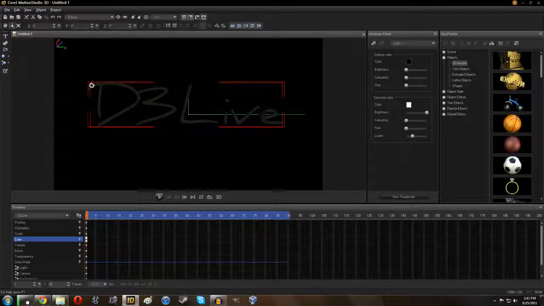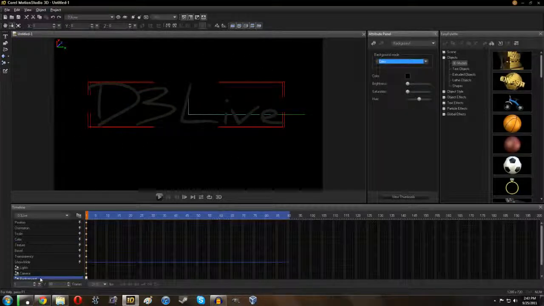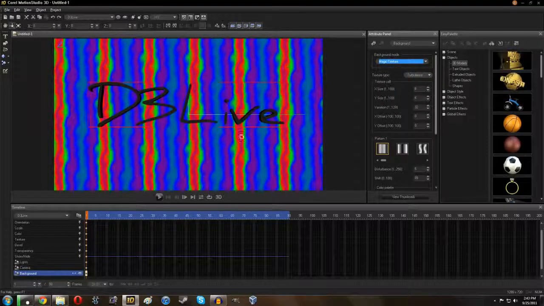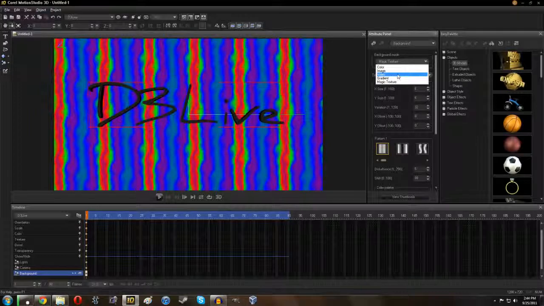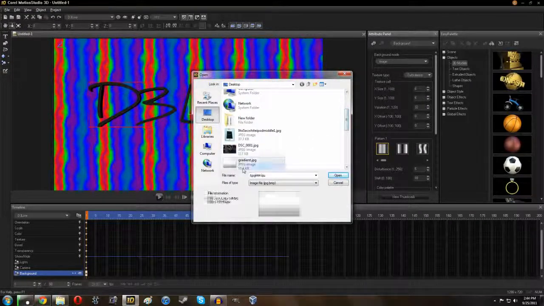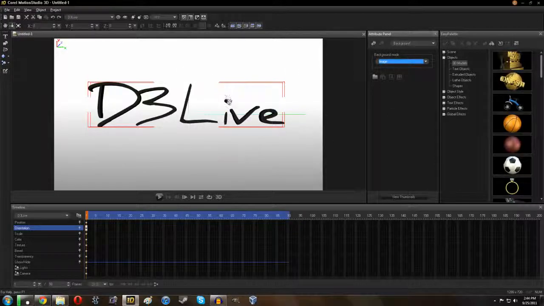And as far as this background, I'm not really liking that, so let's go to the background tab. Now there's lots of different modes. For example, if we just wanted a white background, we could do that. There's also magic textures, so we can do some magic textures. There's also gradients, video, and image. I'm just going to go ahead and pick out an image. I've already made myself a gradient, so we'll start with this. Alright, so this is kind of like the beginning of it.